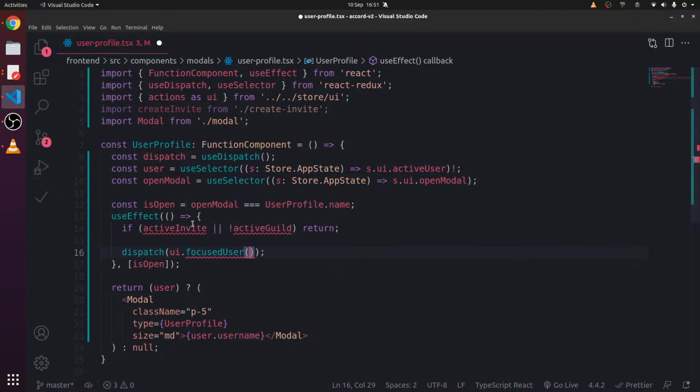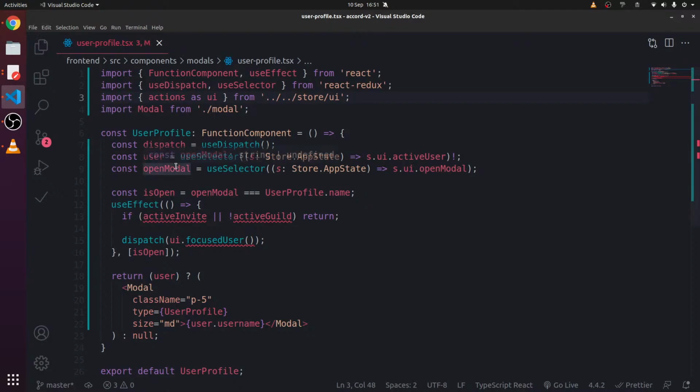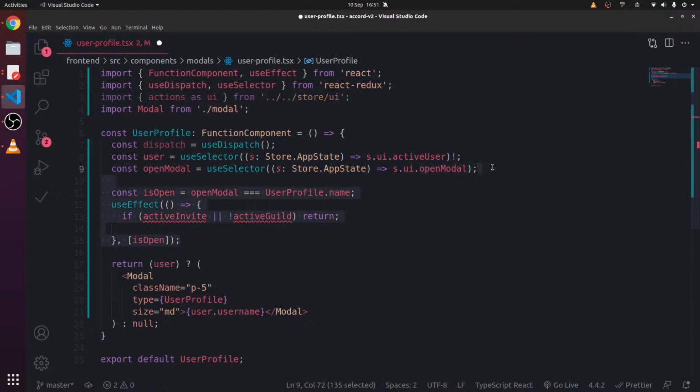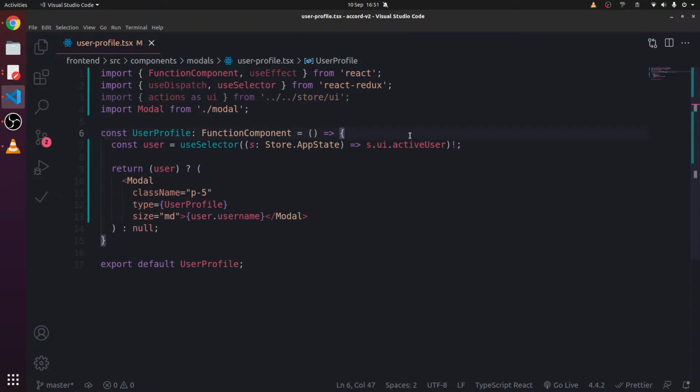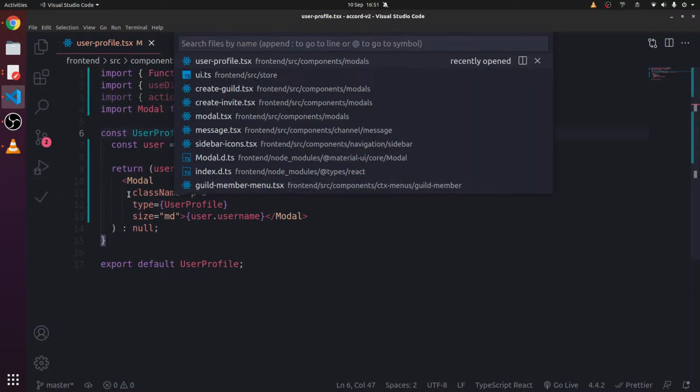So that's going to be a bit complicated, really, because we have no idea what user is going to be focused. So it's not going to work that way. One way we can do it is, before opening it, why do we open it?